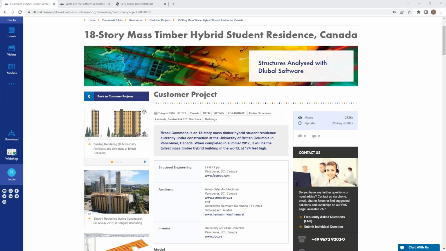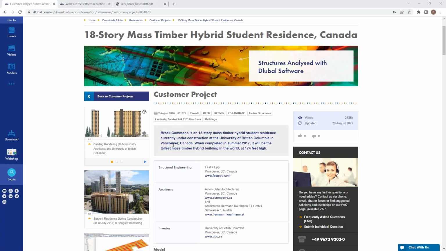This is our homepage with what we will start today. I will go afterwards directly into the program and show you everything there, but just two points that are maybe important I want to mention at the start. What I'm going to model today can be compared to the 18-story mass timber hybrid structure student residence in Canada.